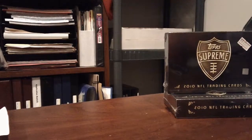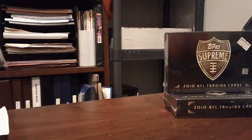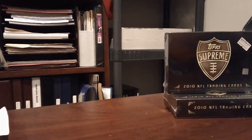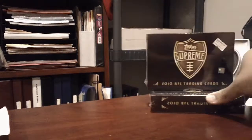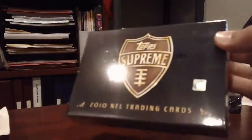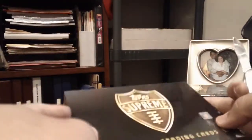Just got back from my LCS, picked up two cases of Top Supreme — that's going to happen tonight, I'll make an update video for that. I also got two loose boxes of Supreme and I'm going to open one, I can't help myself. I was going to buy as many as I could and try to sell them tonight to anyone who really wanted it. Got these Cavalier cards with a price tag — let me take that off — and I'll be selling them for pretty much as much as you can get them online, so let me know if you're interested.